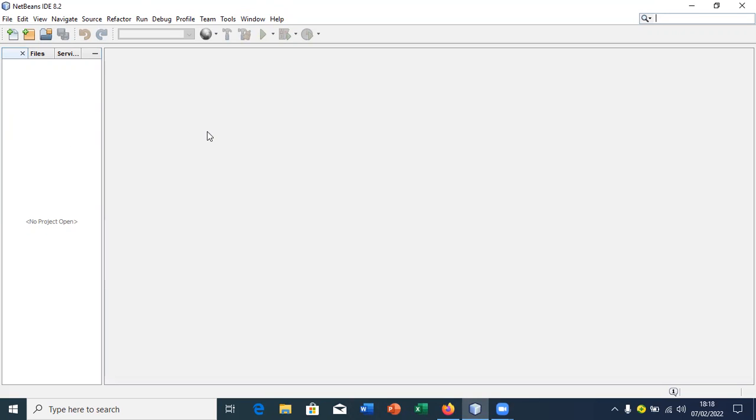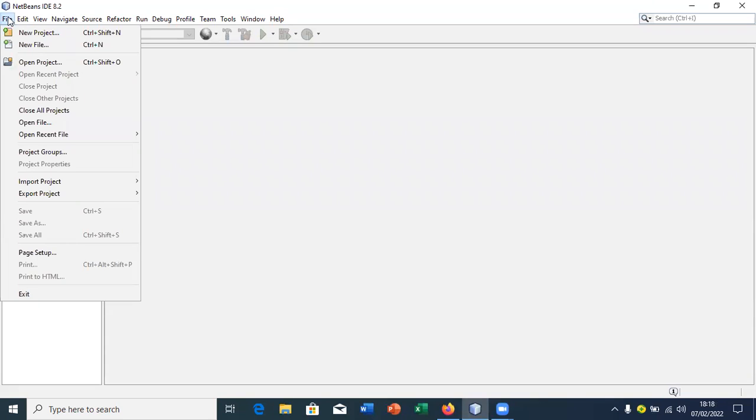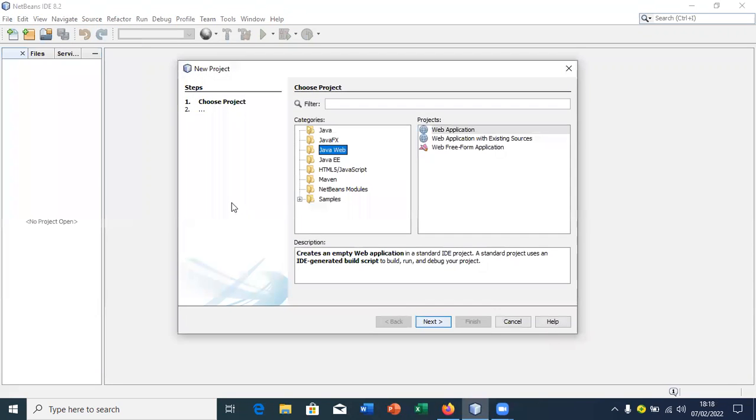So what you're going to do is to move to the File menu option and move to New Project. Under New Project, when you were doing the Java applications, you were just going to Java and you move to Java Application. Now, if we want a Java enterprise, we go here. If we want a Java web, here we are. And so now we are just going to come up with a basic Java web project. We are not even going to do much to it. So once you choose, under categories, Java Web, go to projects and choose a web application.